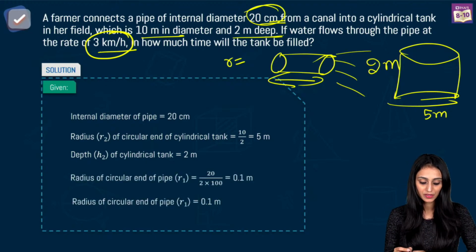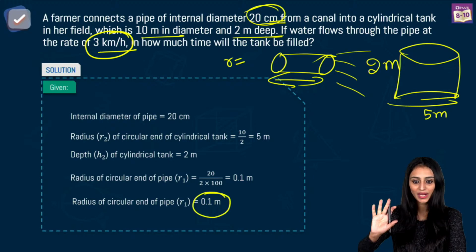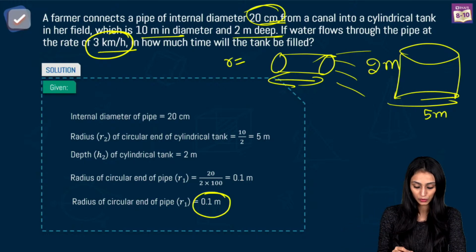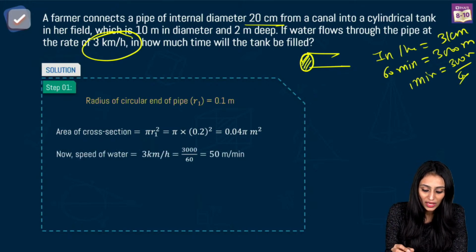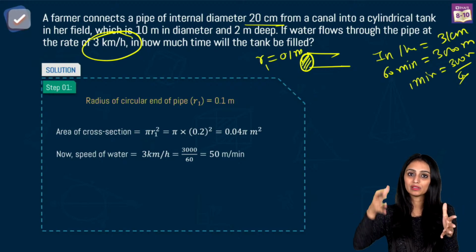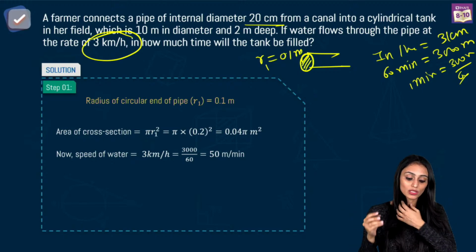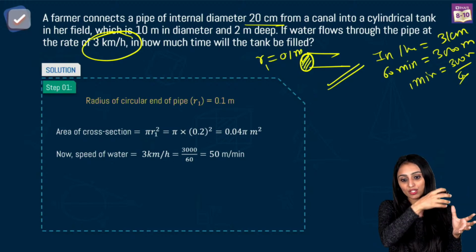Okay, so what we are doing here is, first of all, we will find out the radius of the circular pipe. That's going to be 0.1 meter. That's simple, right? You divide it by 2 and you divide it by 100, because I have to convert the units also. Forget about the area of cross section if you don't want to find it. We have its radius, 0.1 meters. But I need the volume, because it all depends. If I have a bigger pipe, it will take less time to fill the cylindrical tank. If I have a smaller, narrow one, it will take more time to fill the tank. So the time always depends on the pipe from where the water is flowing.